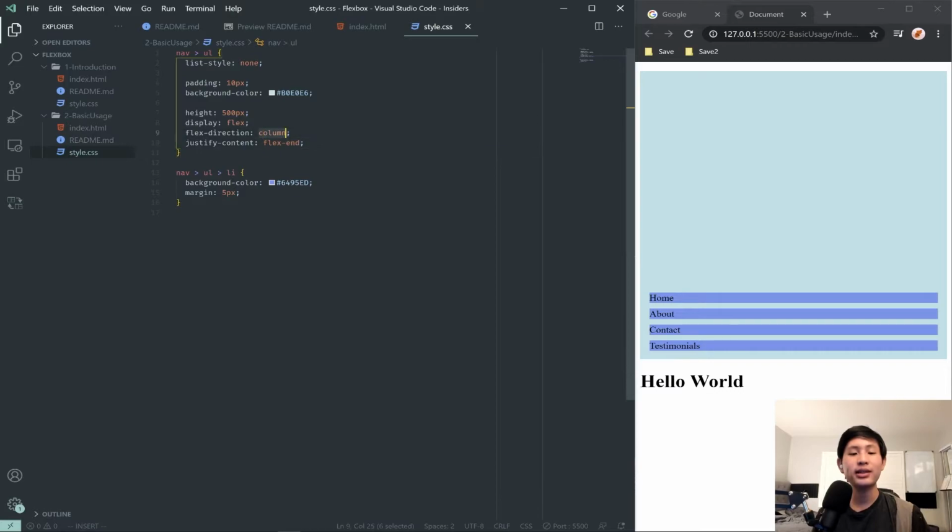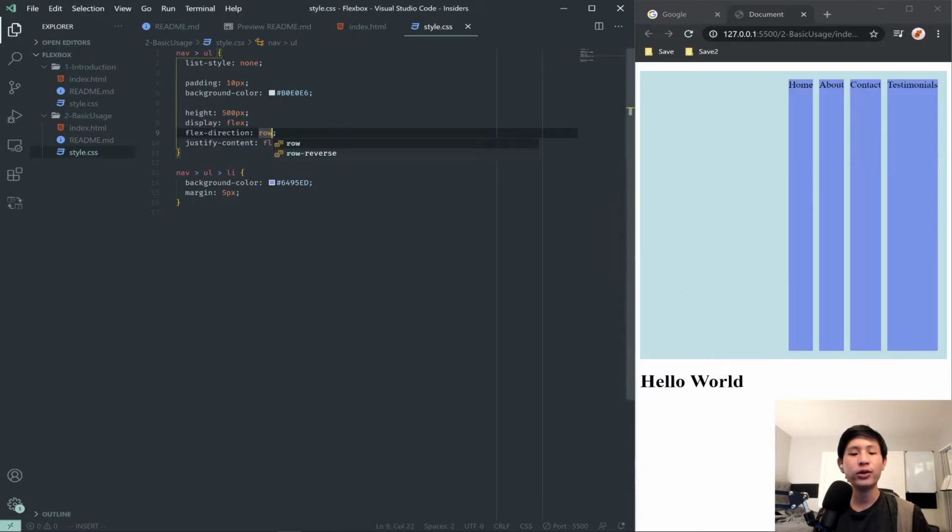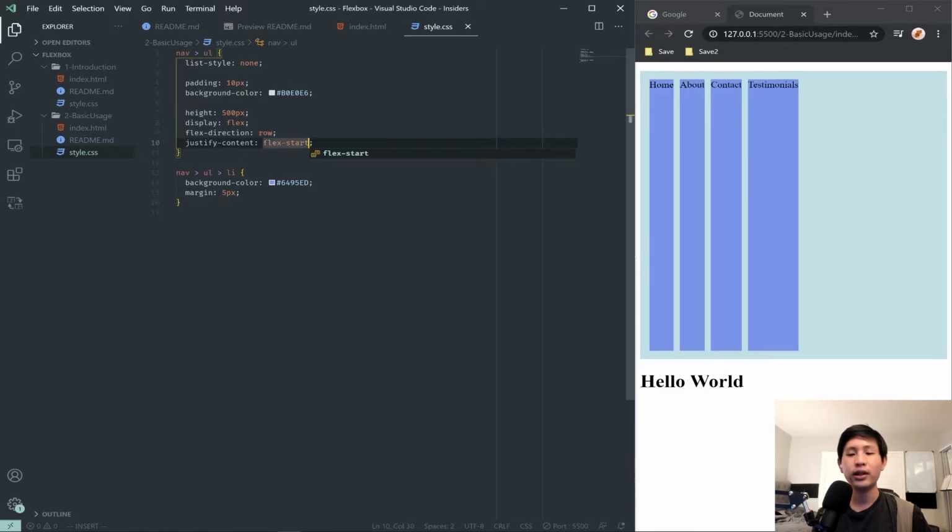So notice that's the same deal. When I change it to row, they'll all move to the right. And when I change it to flex start, they'll all move to the left. And again, this whole thing where they're stretching out here, that's just a little default piece of Flexbox. And actually, I honestly don't fully know how to shrink these down to the required space.